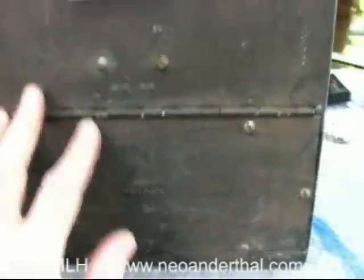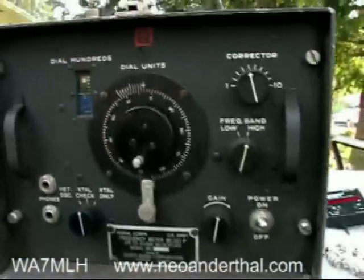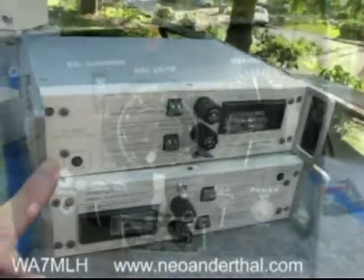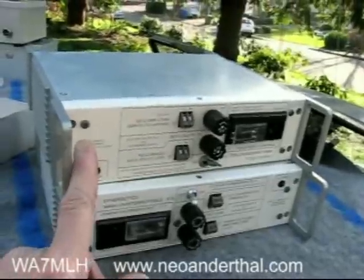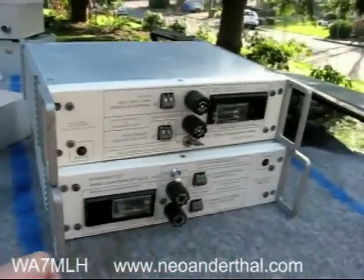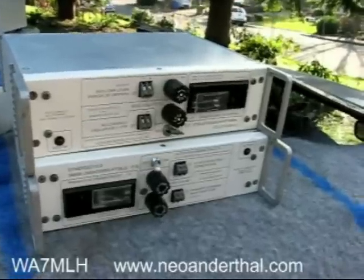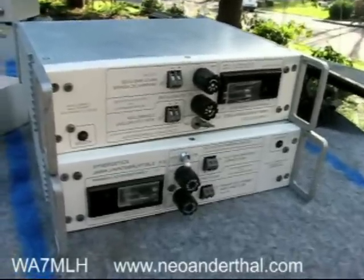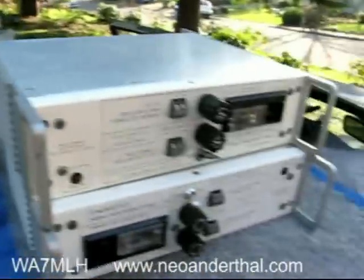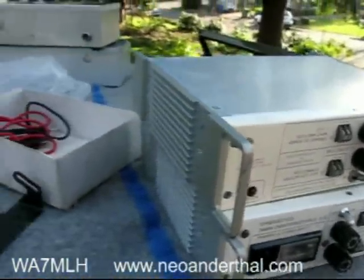There's no doubt a high-voltage power supply kicking around in the bottom, but I got this for ten bucks. The guy was happy to let it go since he didn't have mini rack-mount style boxes. I'm just going to add a new piece of aluminum to the front panel — these are just a perfect size for a small bench superheterodyne transmitter or a piece of instrumentation, and I got these for two bucks a piece.